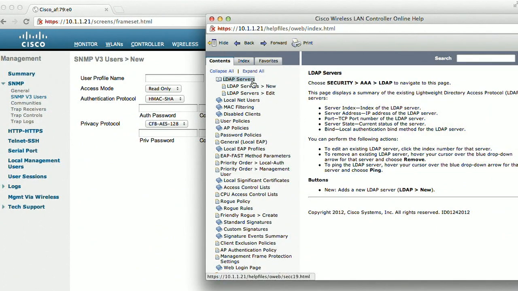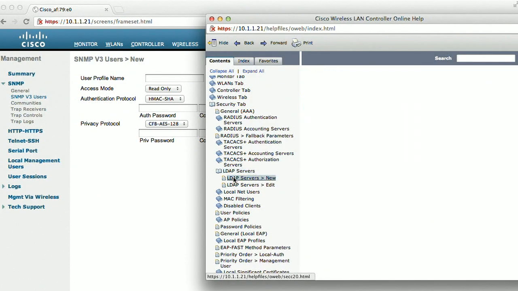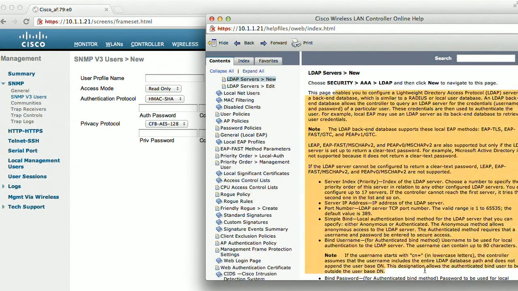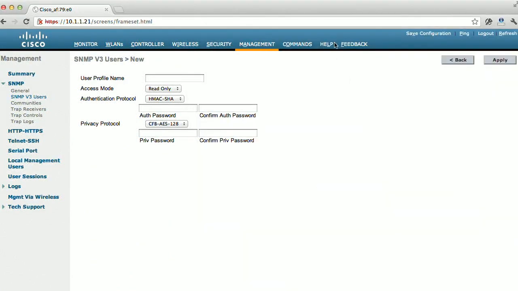I know it's going to be under security and then under LDAP, and then I can say, first of all, learn a little bit about it in general, go to new and see all sorts of information about setting up, even things like the LDAP search base, and how to actually format that particular search base. Okay, so use the help command or the help page. It's going to be very useful.